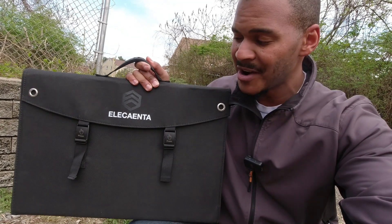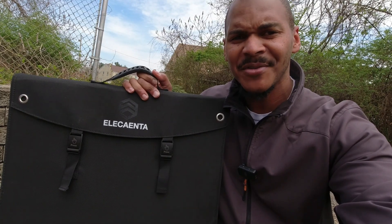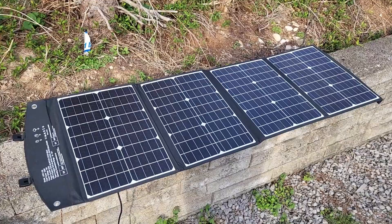This is the Alicante 120-watt quad folding panel. I'm really impressed — this might be my favorite. This is I from AskOpSolar where we like to keep solar simple. This is a quad-fold ETFE 120-watt panel with some accessories that pretty much rival everything I've ever put my hands on.